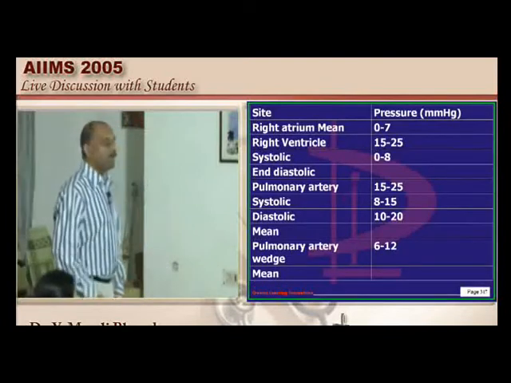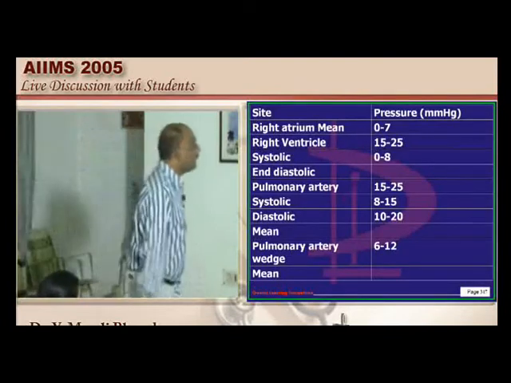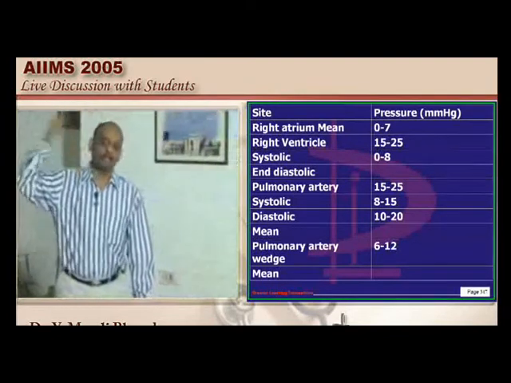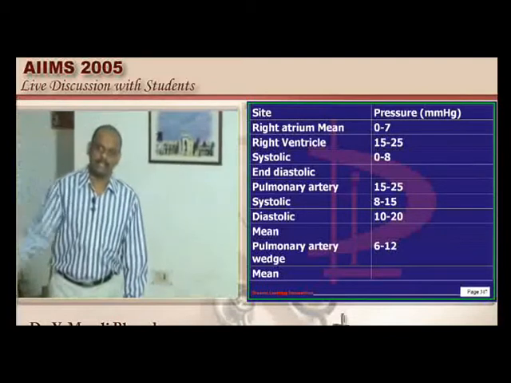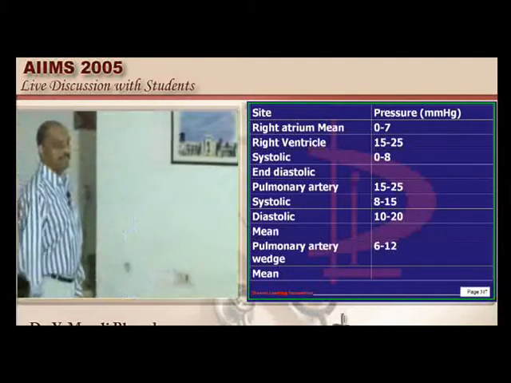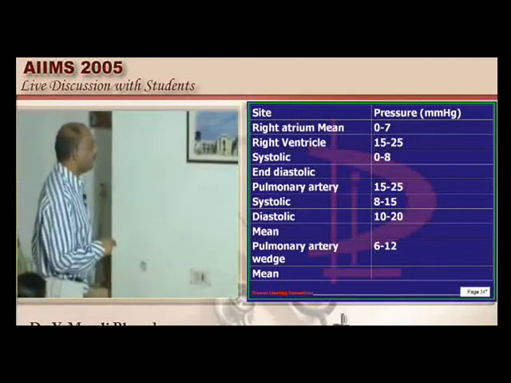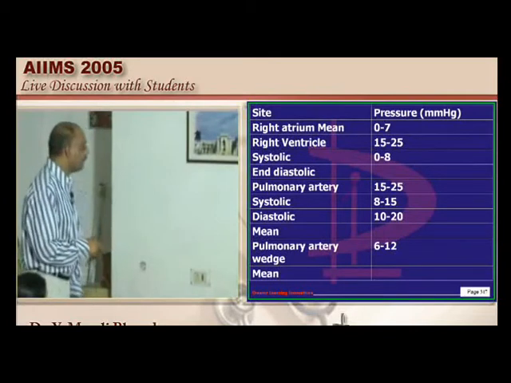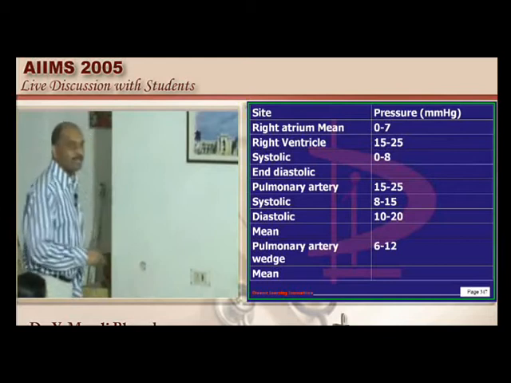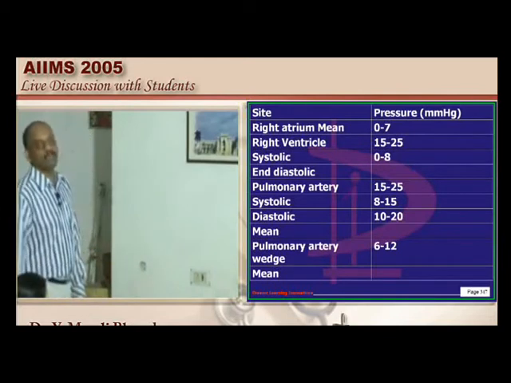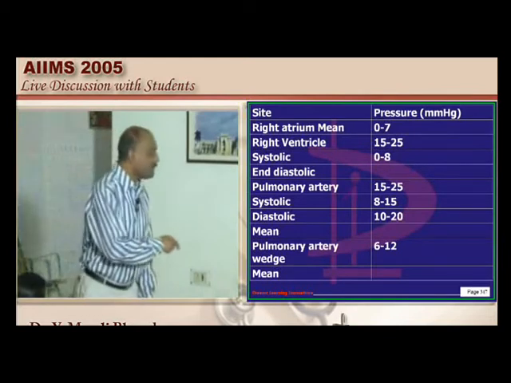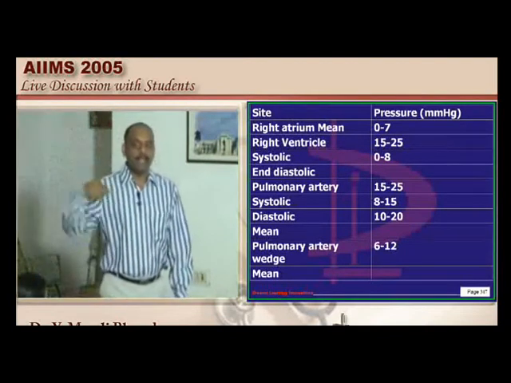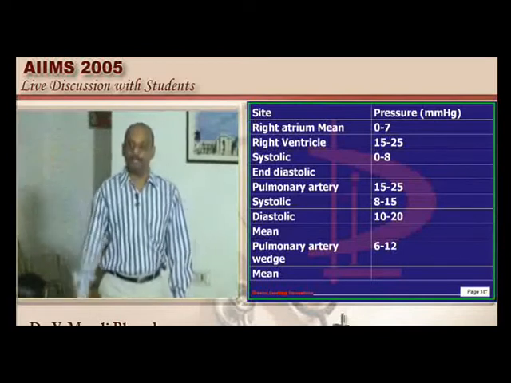Quickly tell me, doctor, what is the mean right atrial pressure which you will be using and monitoring for fluid administration after placing the external jugular or internal jugular catheter? It is 0 to 7. Right ventricular pressures are 15 to 25. Pulmonary artery pressure is between 15 to 25. Pulmonary artery wedge pressure, which reflects the left atrium, is 6 to 12, is what needs to be remembered, doctor. Because if it is more than 12, that leads to jamming of the blood in the lung, leading to pulmonary edema.